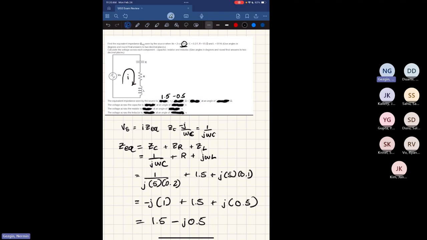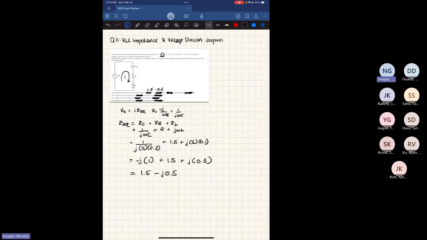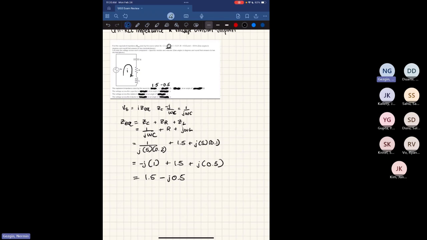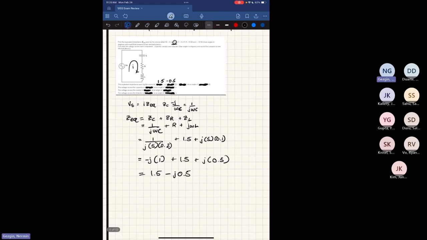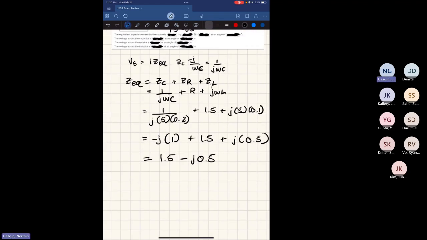Now it's asking us to convert to phasor, which anyway is going to be useful because we'll be doing a lot of multiplying and dividing. And for that, you want to convert to phasor and not try to do it when it's rectangular. So to convert to phasor, remember this. So this is x, this is y. That will be negative 0.5. So to find r, that's the first value you see. That's the square root of x squared plus y squared. Because just remember, x squared plus y squared equals r squared, the equation of the circle.